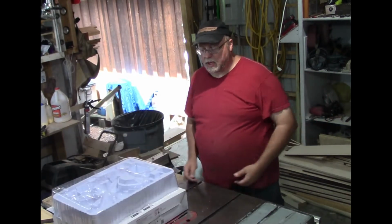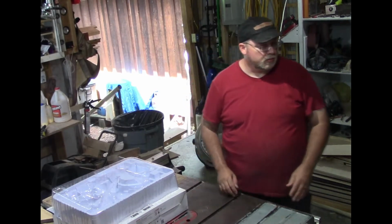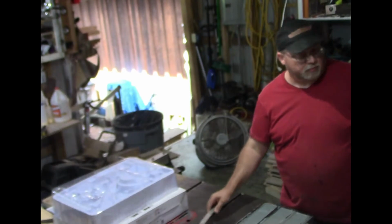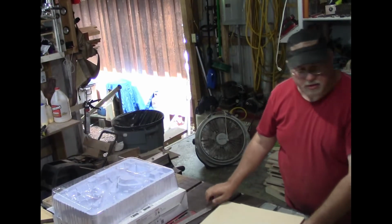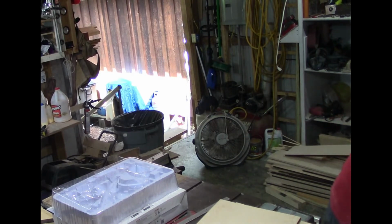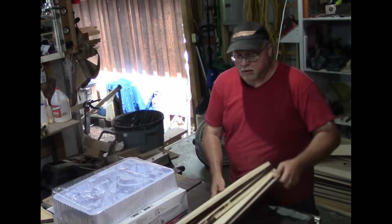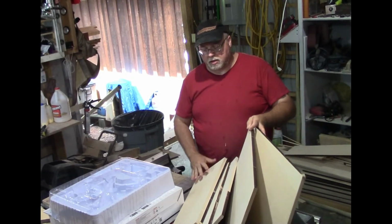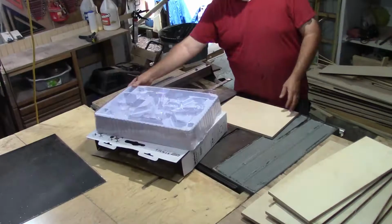We're using this as a pattern. I've got scrap wood that I've had from other projects, and I'll lay it out here. A leftover hinge from one project. I'm pretty sure with this stack of wood right here, I can make a box for that. So that's what we're going to do. We're going to make it work with what we got.